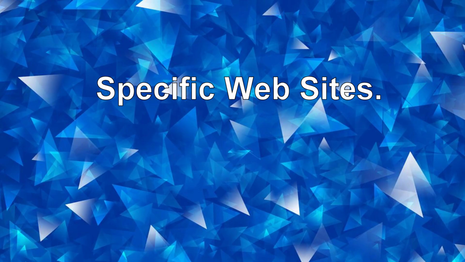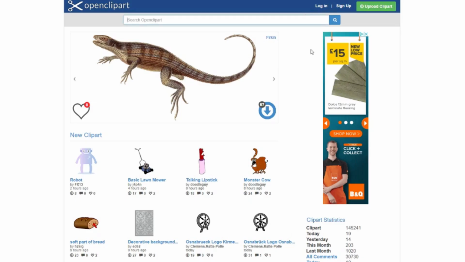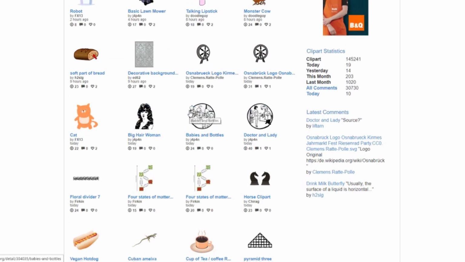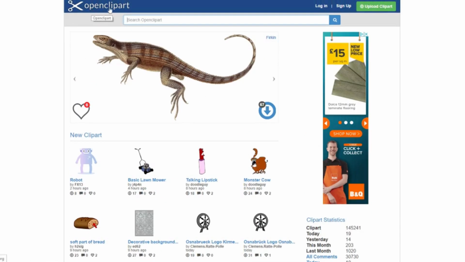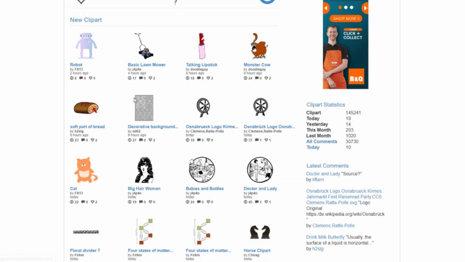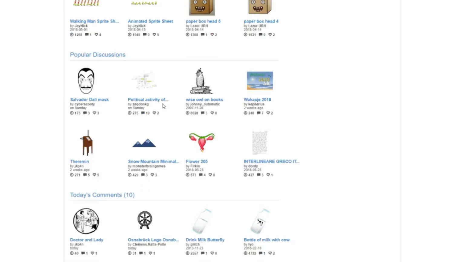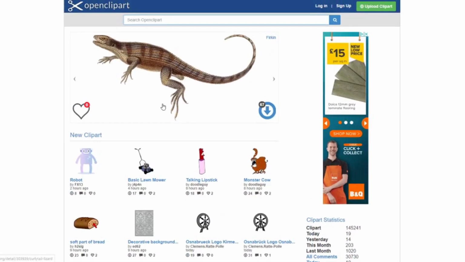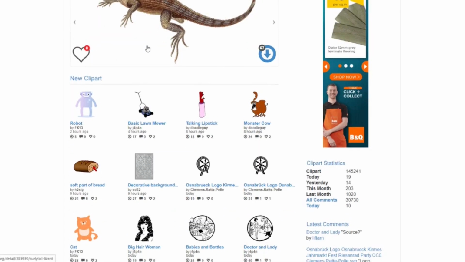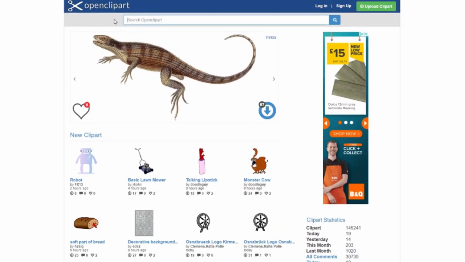In addition to searching generally like this, I do have a few sites bookmarked where I can go and get designs. This is Open Clip Art. Don't worry if you don't remember these sites, I will list them on the article on the website. But I have about a dozen sites like this. Not always quite as good because you get a heck of a mixture of images. We'll do a search for an owl.